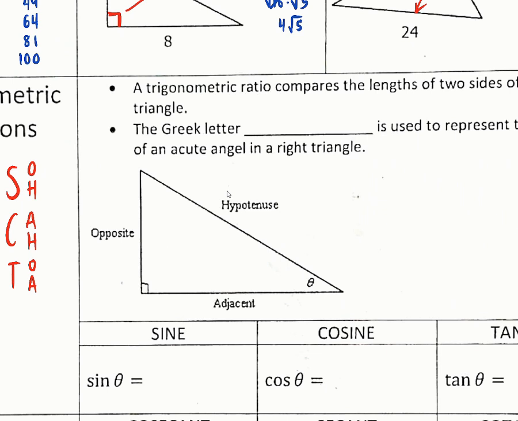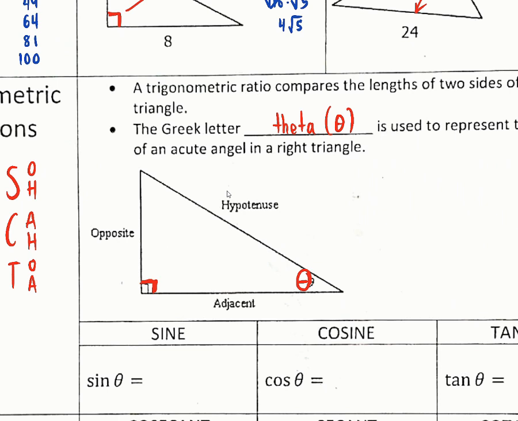Okay, we can use them in a couple of different ways. So first of all, what you need to realize is, like I said, it's in a right triangle. And because we're dealing with a right triangle, remember there are two angles that are acute, right? But we're only going to name one of them this thing we call theta. Okay? Theta. And that's going to be significant because it's talking about the specific acute angle that we're basing our sine, cosine, and tangent off of.